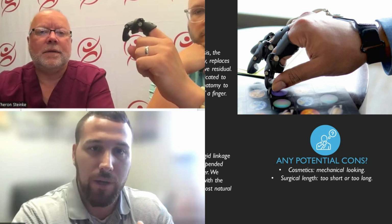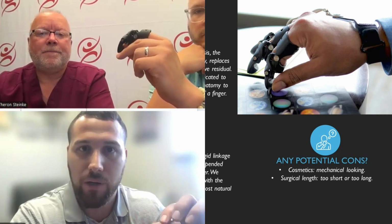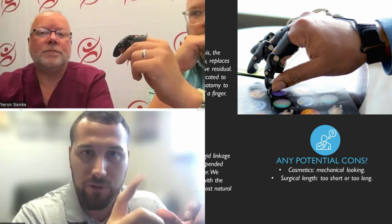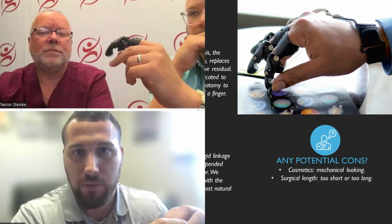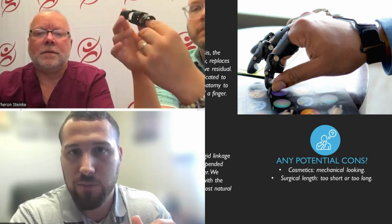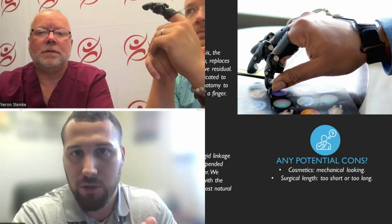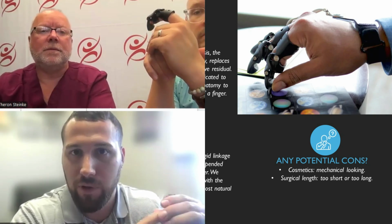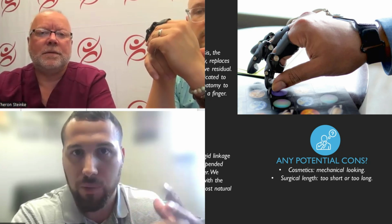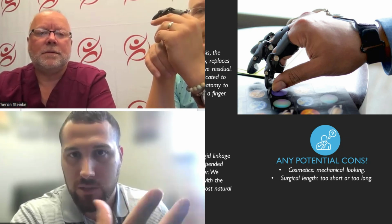So when Mike keeps mentioning the length of the limb, you have to envision a ring going up onto that finger, and not only being secure through all ranges of motion, but we also take things into account such as volume or swelling, and there are some adjustments that can be made to that prosthesis as a result. As any amputation occurs, the volume of that limb or that finger in this case can fluctuate and change. Similar to anyone who's worn a ring before, who may have to have it resized or adjusted to make sure it's not falling off.